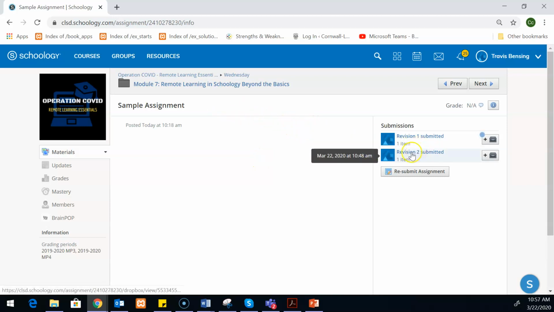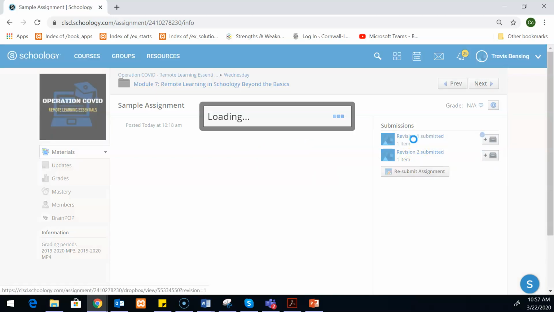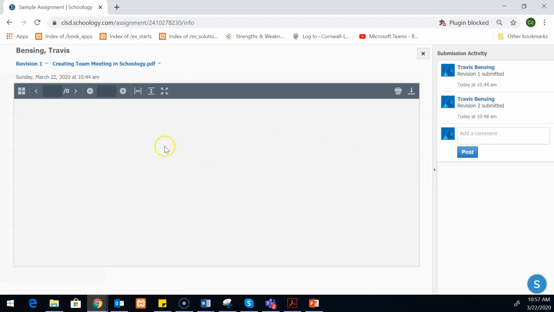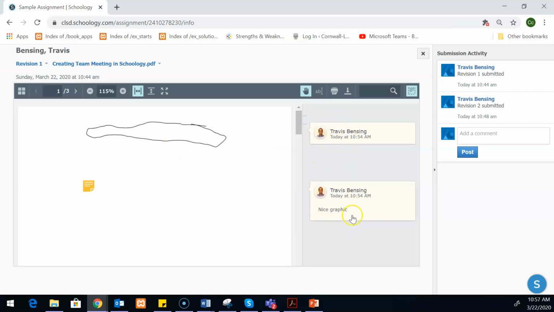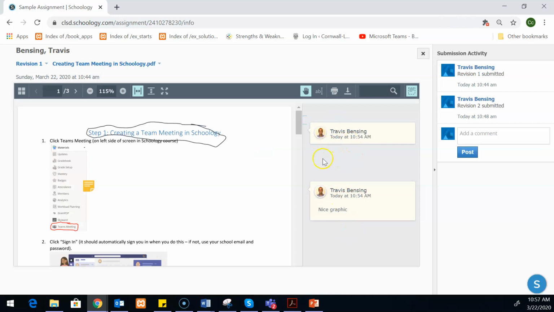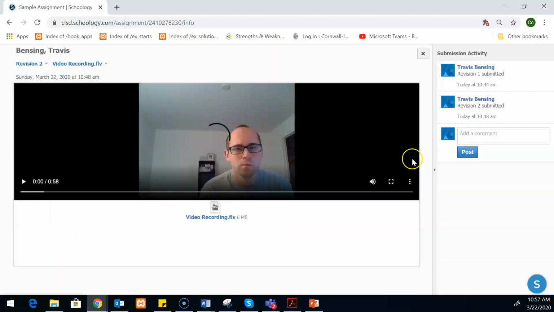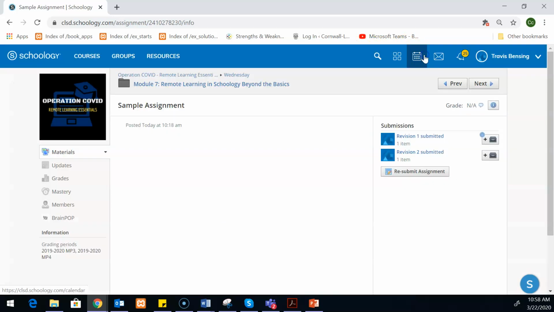If I go in, I can see what this revision looks like. I can see the comments that the teacher made for me, and if there was anything on the side, I can actually comment and have a conversation going back and forth with the teacher. If I look at my second submission, I can see that the teacher didn't put anything on here. I can see the stuff that's directly on the document, but as the student, I don't see my grade pop up here with the comment for it.